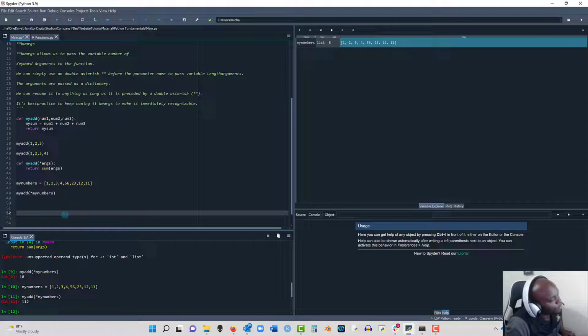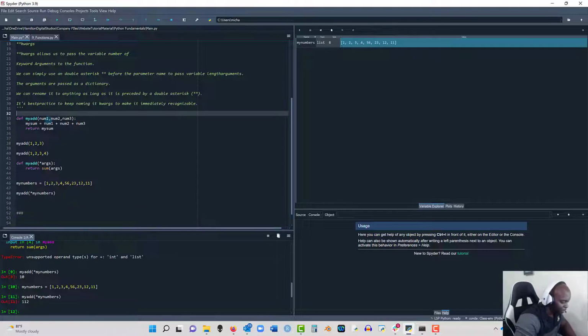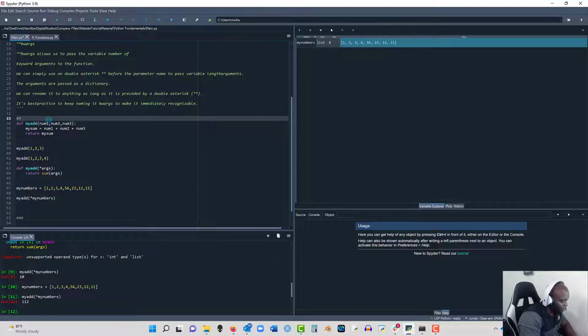All right, so let me make my notes. This is the star args example. And this is going to be the star kwargs example.